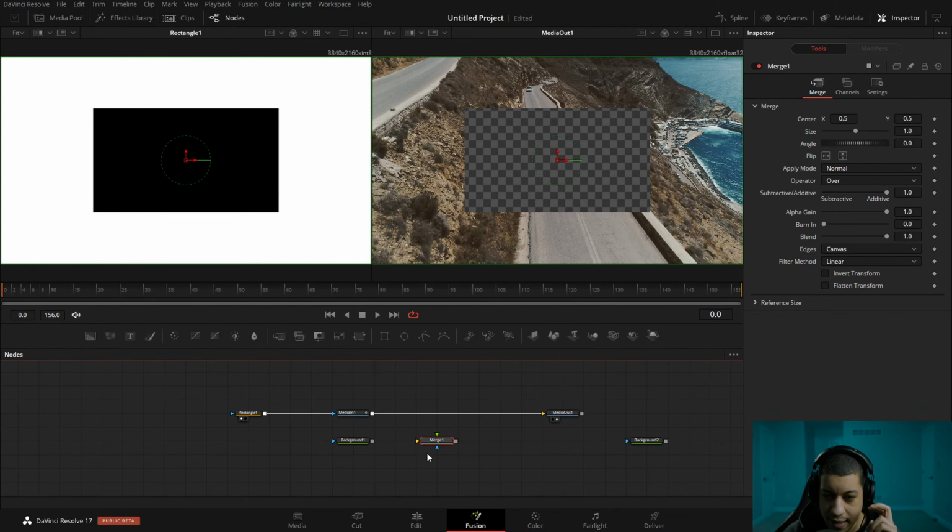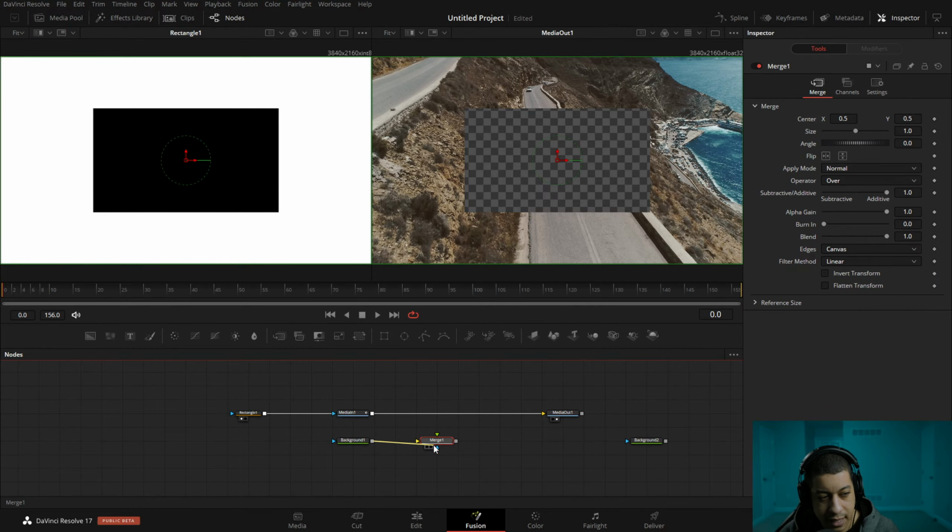With a merge, you have two primary connectors. Down in this area where my mouse cursor is, it's going to show you the names. If I hover over the one, that is the background. If I hover over the other one, that is the foreground. That's how you can tell the difference between the two. Over time, you'll remember the colors. Foreground is the thing on top, background's the thing behind.